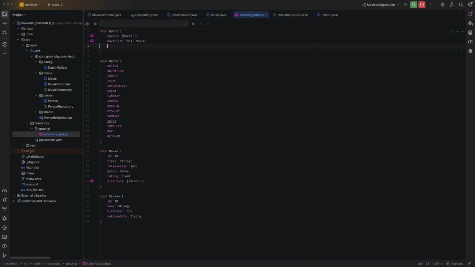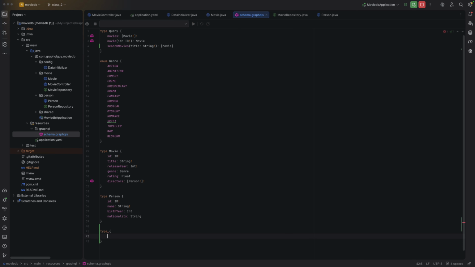So as we said, we will add search movies by title, which is a string, which is not nullable, and that will return a list of movies. We will add a new type.